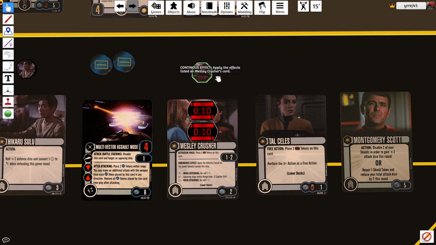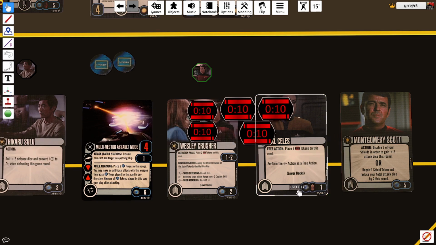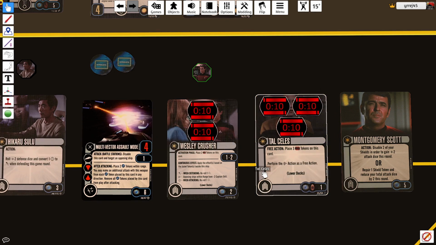So again, making use of these reminder tokens, getting them added into the game is definitely a slow process, and we're going back through the catalog to do this. But I'm really excited that these are getting in, because we can actually use them to their full effect here. So Tal Celis says, place 3 time tokens on this card and perform a scan action as a free action. So if you right click her menu, she has a 3 time token button. So you click on that, it'll place the 3 time tokens. Now you'll notice it didn't place a scan token on her card. That's because the insinuation is you're going to go up to your ship base, right click on it, and hit scan to place that scan token.